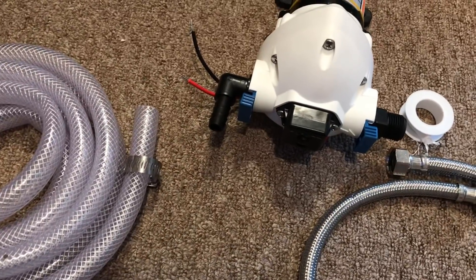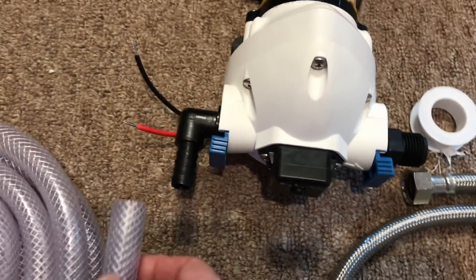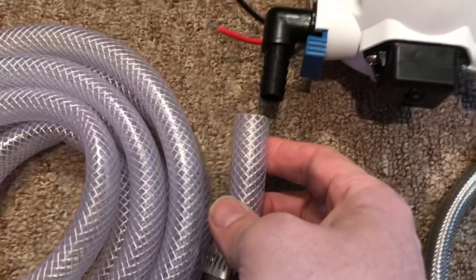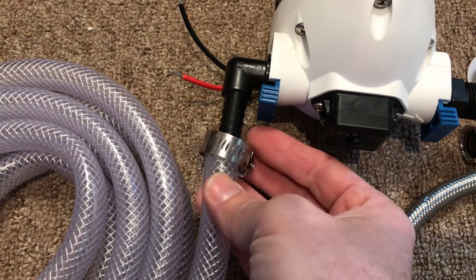This part over here is going to be a bit more temporary. We're going to use the hose barbed fitting on this one, and this pipe is a half-inch inside diameter. I also got the reinforced type — didn't need to because this isn't going to be pressurized — but it will go over this and secure with a hose clamp. The other end of this goes into our temporary water tank.